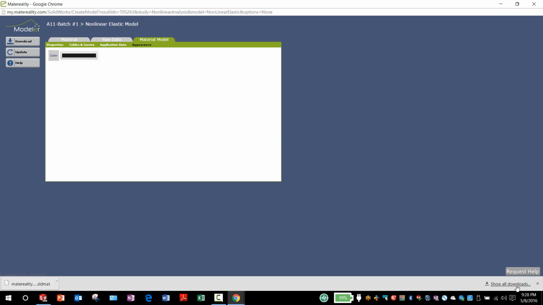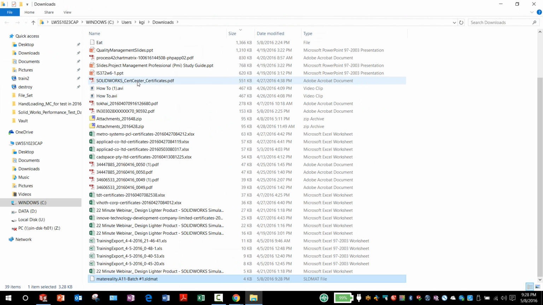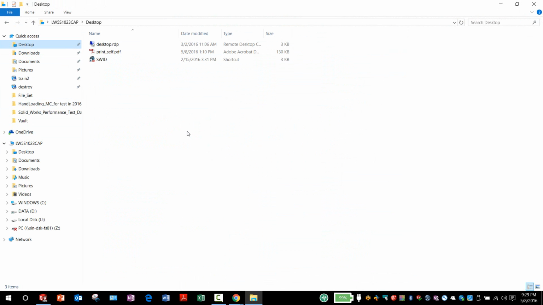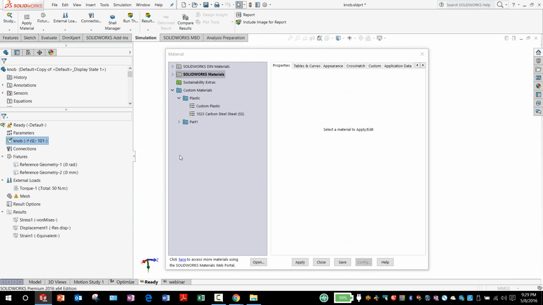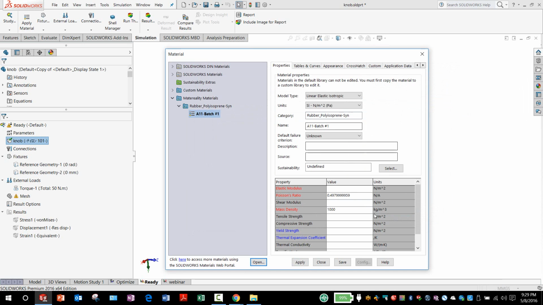So this is the downloaded file. Let me get in here, let me get out of it, and let me copy this particular file. At the moment I'll keep it on the desktop, easy to access. Let me get in here. So either I can use the open option, and I can directly select the file. It comes here, you can see here.